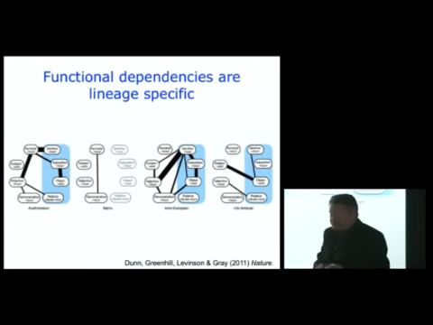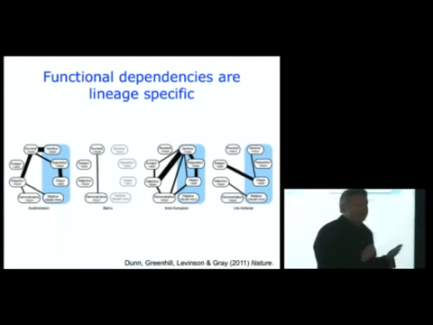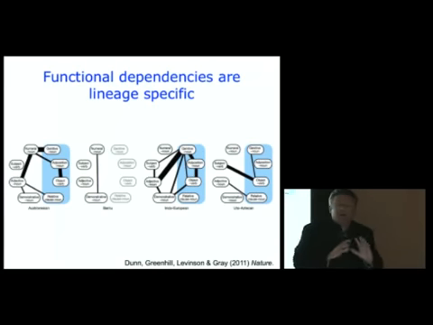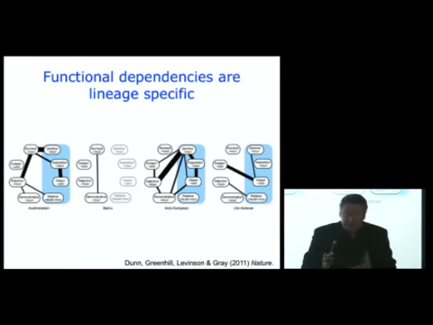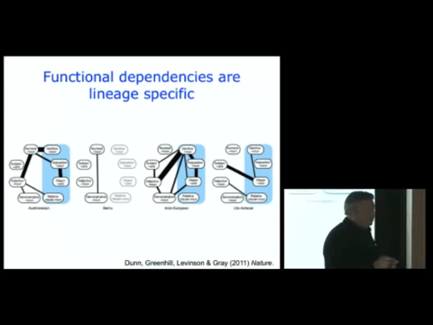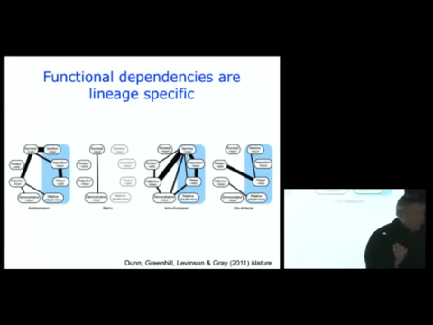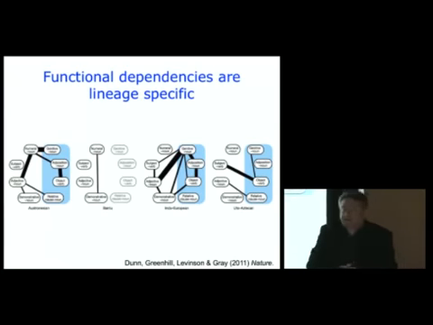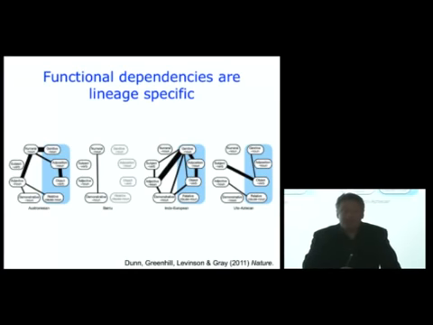So what do we conclude from this? What we concluded was that there was no evidence for a principles and parameters type account, no strong locked-in functional dependencies between language, and not even weaker, more general statistical universals of the kind predicted by Greenberg. Instead, what we found is these lineage-specific traits. In Stephen Levinson's term, what he said is that culture trumps cognition, at least when it comes to word order universals. I would not quite go so far.